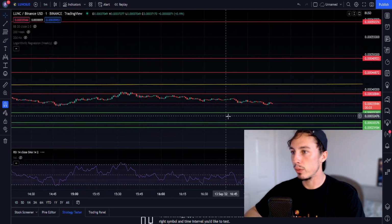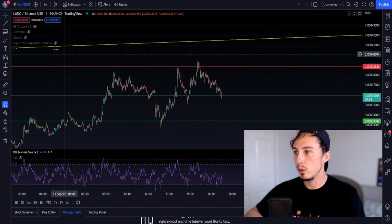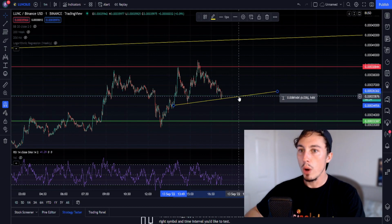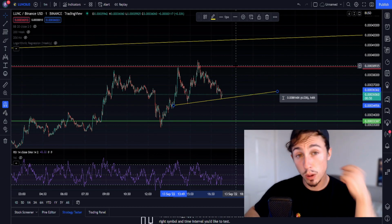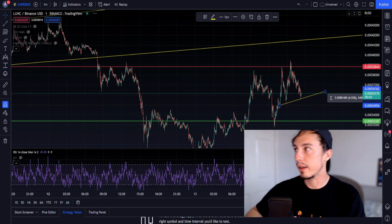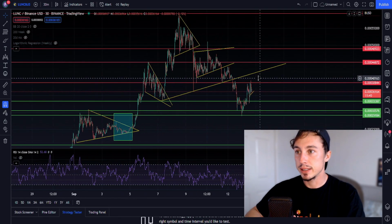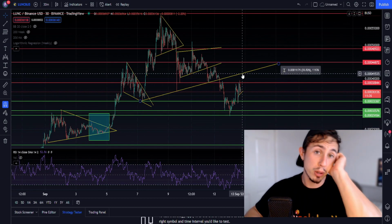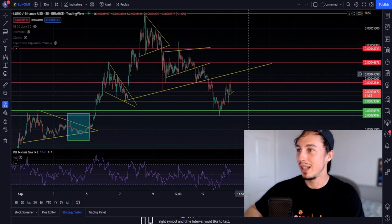So what else is going on? If we look at the minute time frame, we don't usually look at this, but we can see there's a lot of volatility still. Seems like LUNC Classic is trying to respect this level of support, hovering at the 0.000035 level. I would like to see a bullish reversal up to the 0.000389 level. And if we can break back through there, we'd probably be likely to see a bit of continuation up to this resistance trend line where we had the head and shoulders invalidation. So 0.00041 would be another key area to look out for here for LUNC Classic.